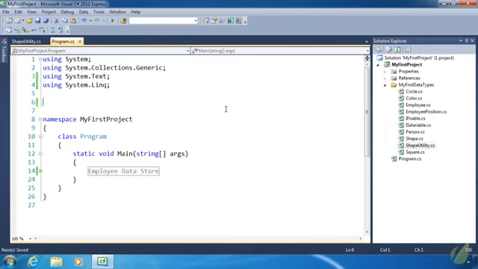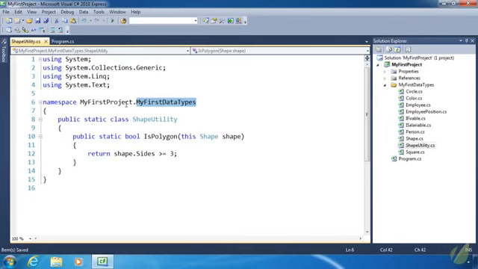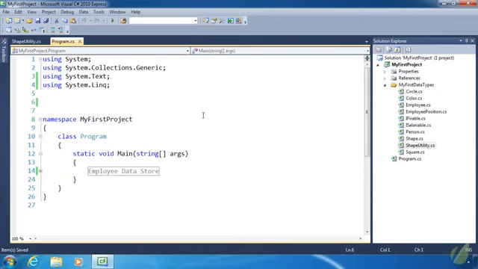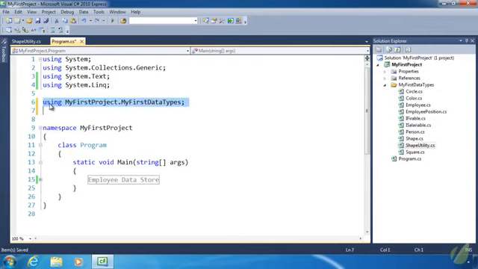But if we got rid of that namespace, we would no longer have access to either the ShapeUtility class or the static extension method. So we would not be able to call IsPolygon on a shape because we got rid of that using statement for the namespace. So we do have to at least reference the namespace so that we can use those extension methods. And that's why we added System.Linq, because the extension methods provided by LINQ are within the System.Linq namespace.